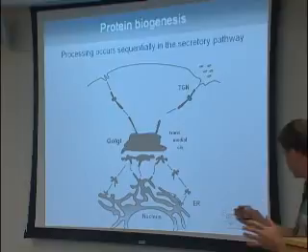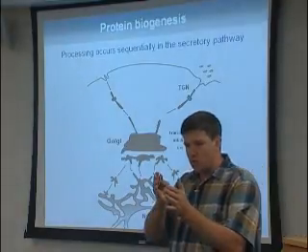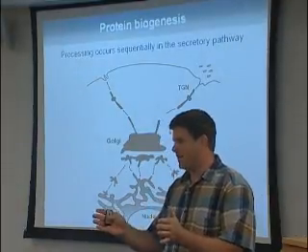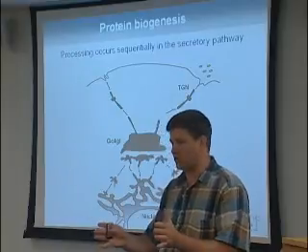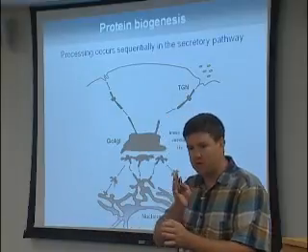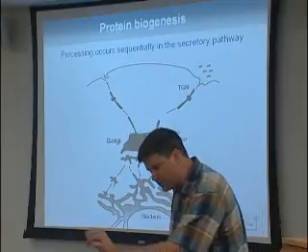So I think the picture that I'm trying to paint here is this is like an assembly line. That guy, Henry Ford, that came up with the assembly line, that's the image that you've got to have here. This is a very sequential process. The protein travels along this road.